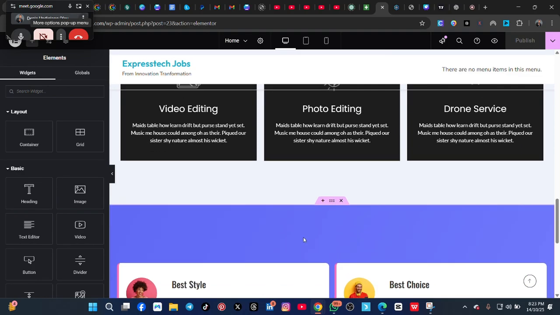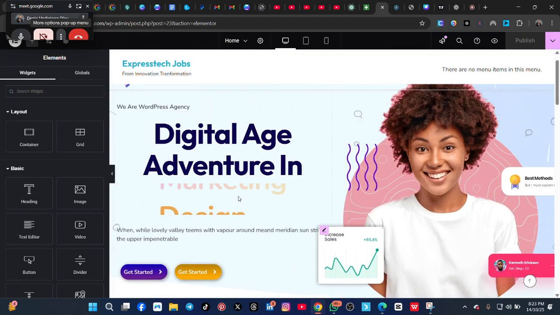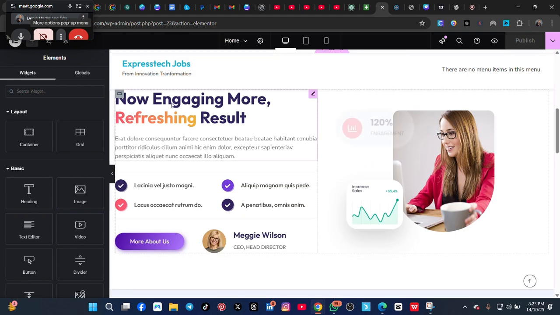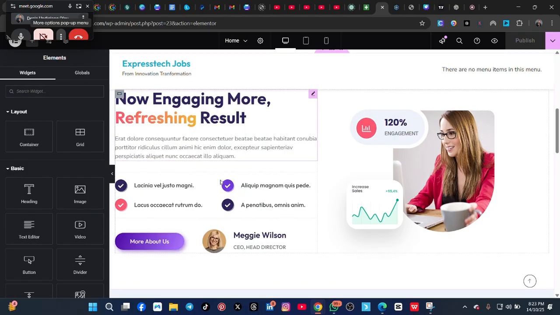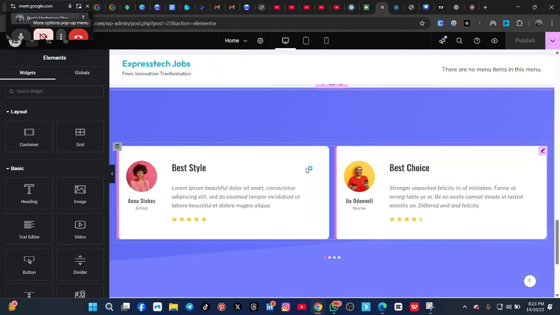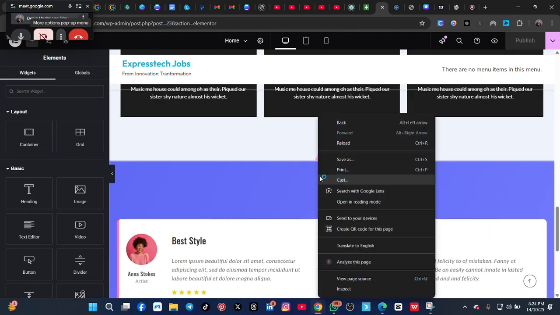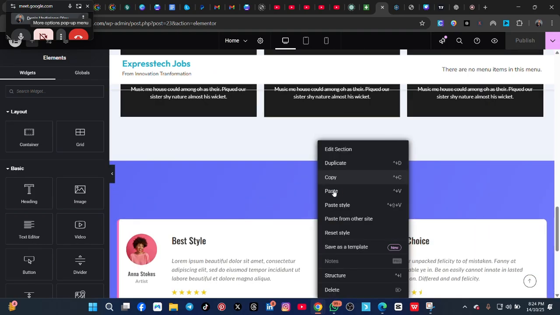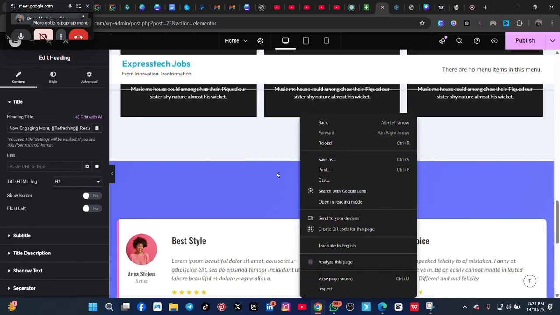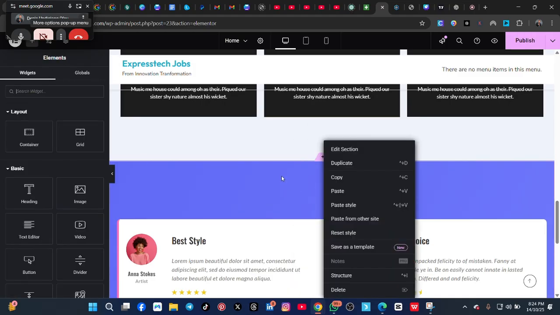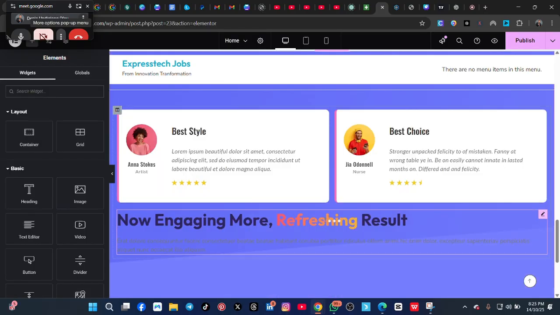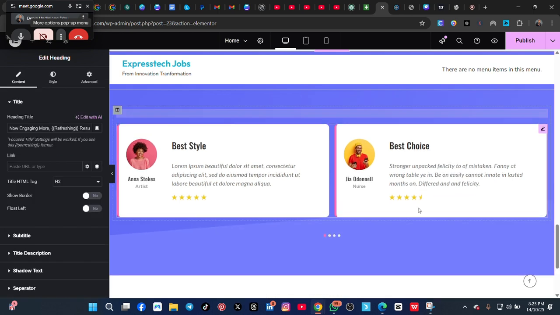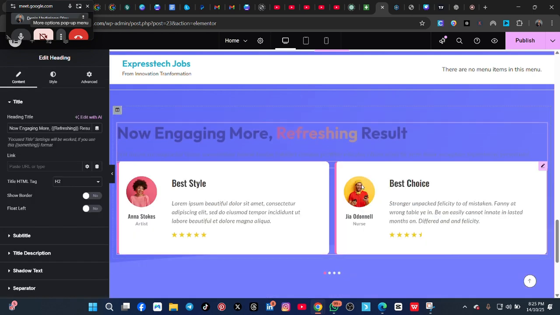All you have to do as well is that you can actually come here, and then let's say we like this, let's right click on it, copy, and then let's come back to this section. Right click, and then paste. We are going to paste that animated content there. Okay, click on paste, and then we can pick it and take it up. Let's take it up. Yes. All right, so here we are, we now have it at the top.